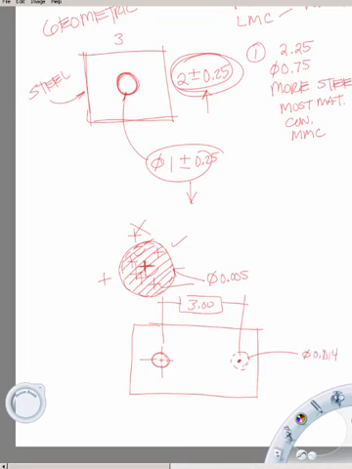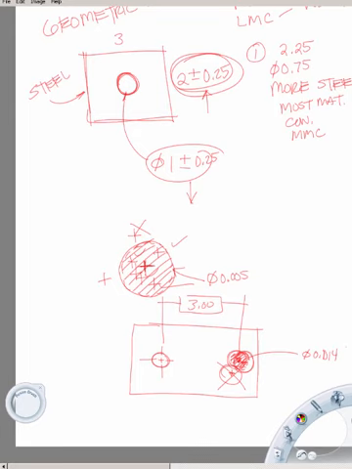This is the zone that you have to get your center point in when you're about to drill, and if your drill hits here and makes the big circle, that's okay. If it hits here and makes the big circle, it's okay. If it hits here and makes the big circle, it's not okay. That's all it is.